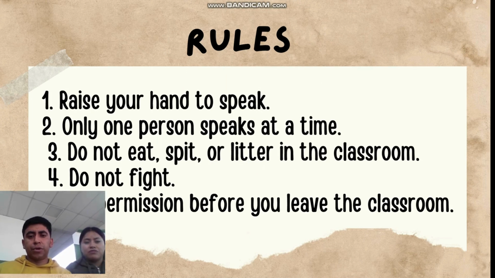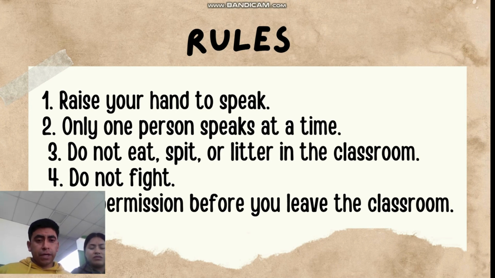Then we have some rules and routines that we need to apply. Let's remember that this is to prevent misbehavior. On the first day of class, we can set some rules. We can involve the students in the creation of these rules. Here I have some examples. First, ask the students to raise their hand when they want to speak. This will give you an order in your class and the students will speak freely.